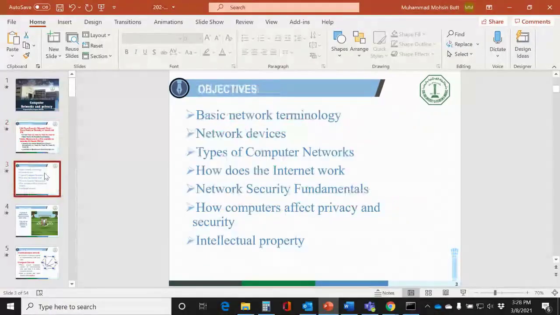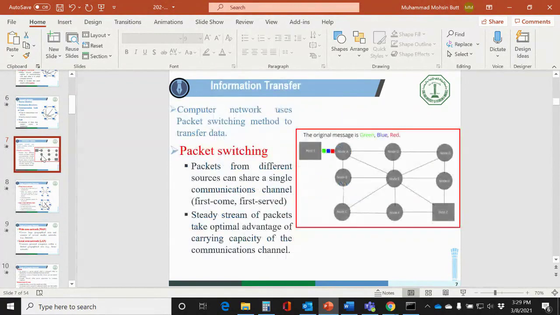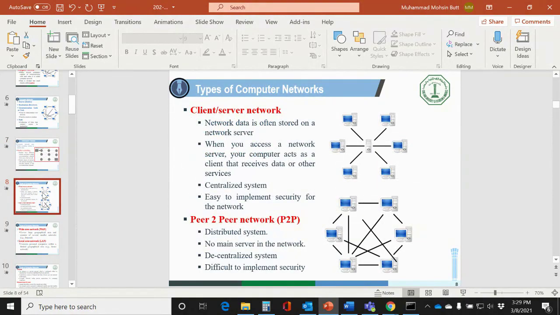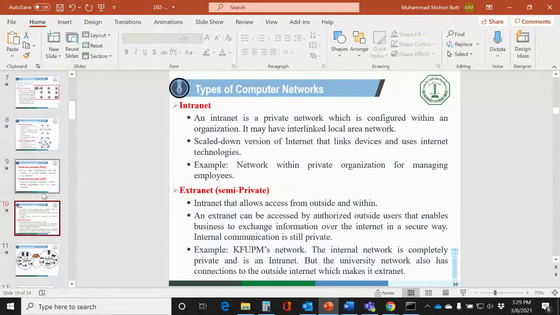I just showed, we talked about the basics of computer networks. We saw how information is transferred in a computer network using packet switching. We saw different types of computer networks like client server and peer-to-peer networks, and then based on the size of the network, we saw that we have wide area, local area, intranet, and extranets.